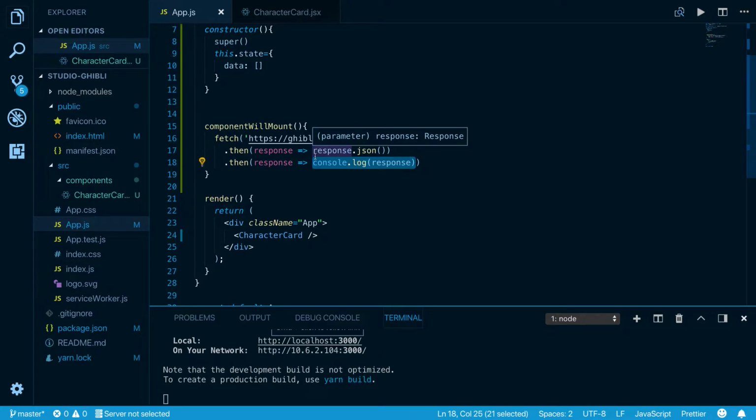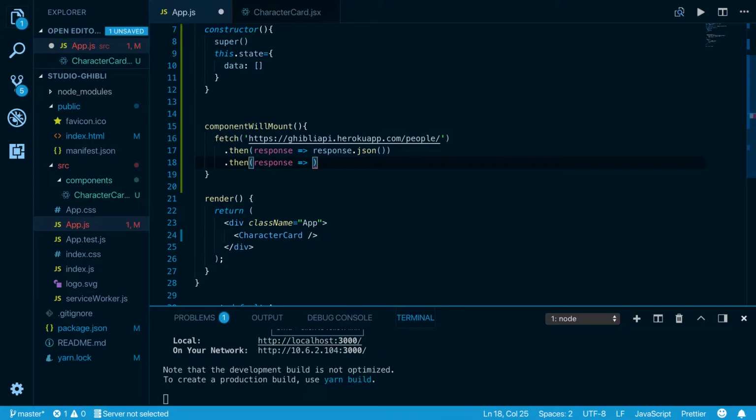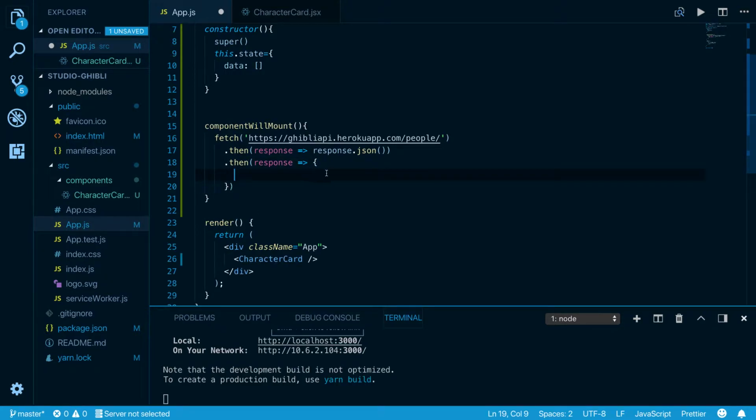So we're console logging our response right now, which isn't actually helping us in our app at all. What do we want to do with our response? Map it? We will eventually want to map it. You want to put it in data. We want to put it into data. So I'm going to open this up to multi-line, so I'm going to throw curly braces in here. How am I going to put this response into state, into data? this.state.data.